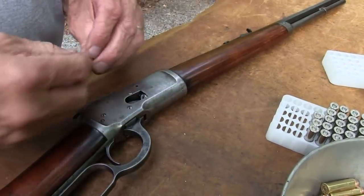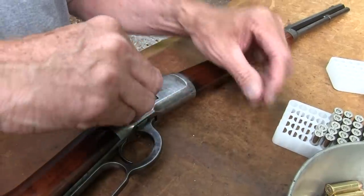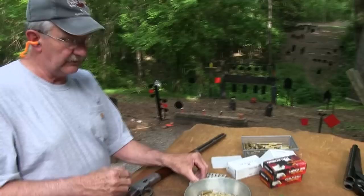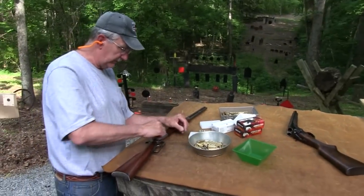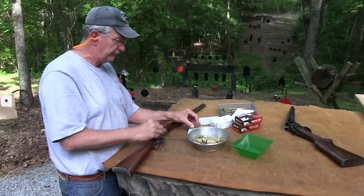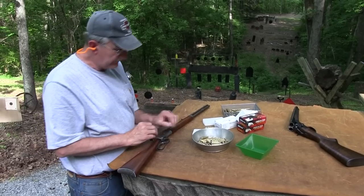Well, I hope you have a lever gun. If you don't have a lever gun, I hope you are thinking about one. You're making plans to have one in your arsenal. How's that for a politically incorrect term? Because everybody needs a lever gun of some kind. I saw that.